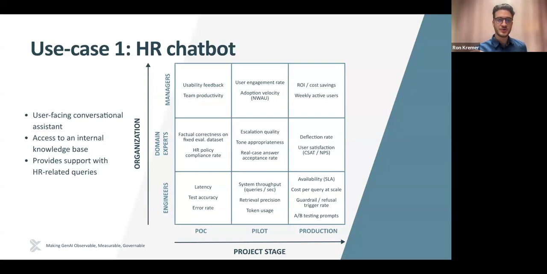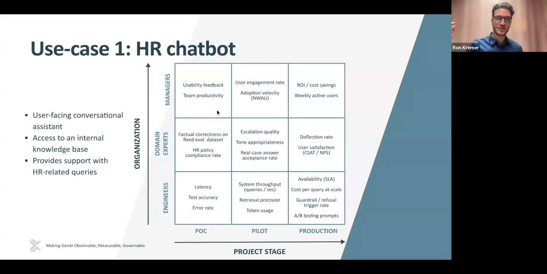And they also helped us tune our prompts to make sure that our model is HR policy compliant, right? So that it matches the tone of the responses that we want. Anyways, fast forwarding a little, by the time we got to production, we started measuring NPS scores and customer satisfaction, right, with a simple thumbs up, thumbs down. And so that's the soft metrics, right? That's the tone correctness, that's the groundedness that we're talking about here.